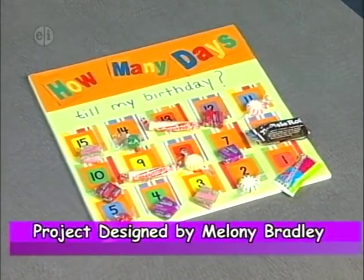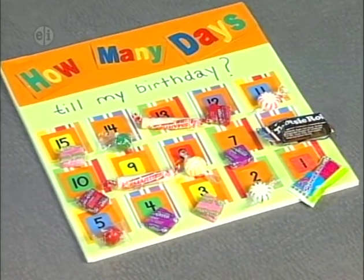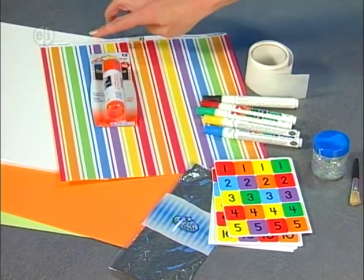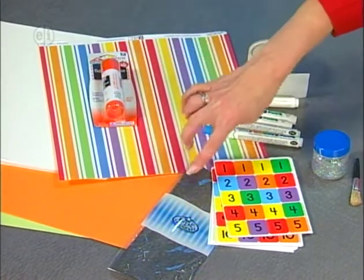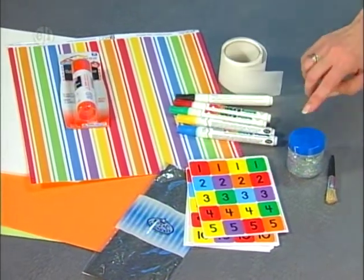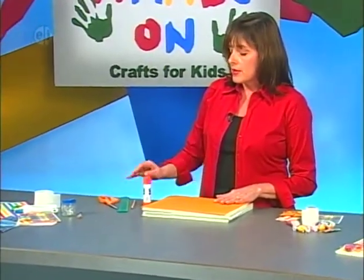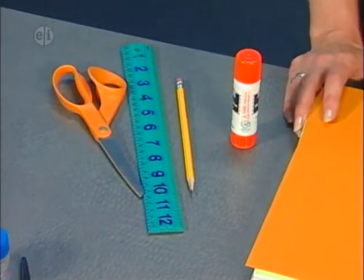How many days until your birthday? This chart will help you keep track. Let me tell you what you're going to need. First, we have different colors of 12 by 12 cardstock. I also have a foam core board, some school glue in a gel form, carbon paper or transfer paper, some number stickers, glitter, paint pens, and then we have some glue dots. For basics, we've got scissors, ruler, pencil, and I already mentioned our glue stick. So let's get started. Oh, and don't forget your candy.